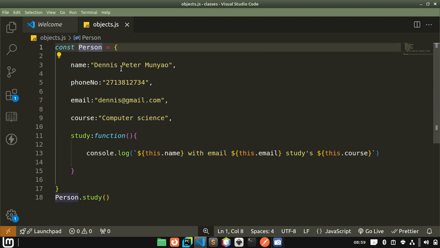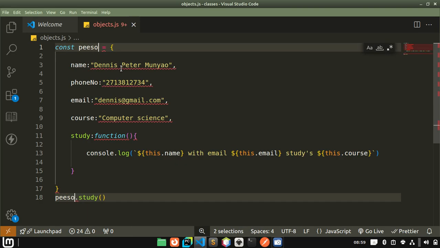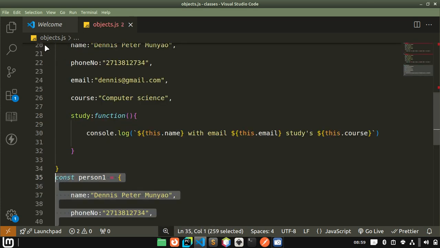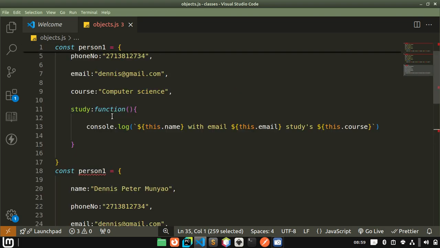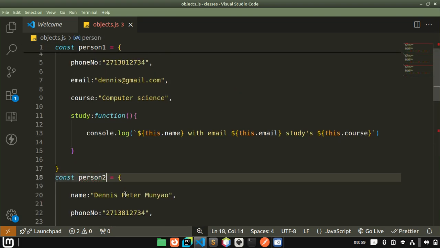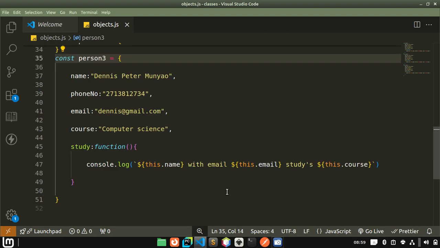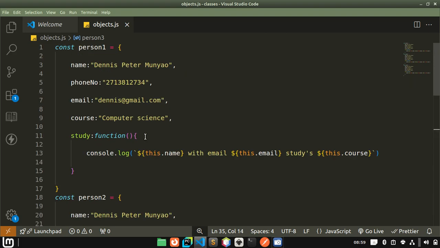Will you keep on saying person1, then copy and paste here, then change these ones to person2, person3? You see, this one is tedious.